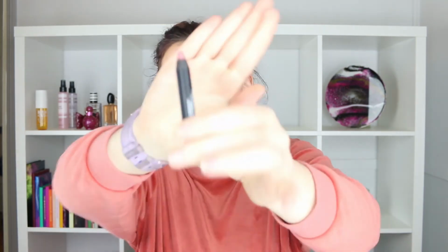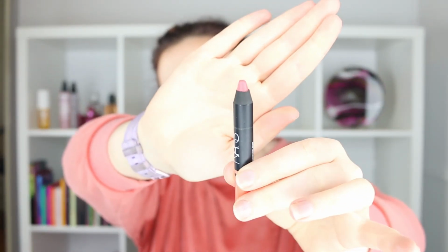So this is one of the sharpenable pencils. I don't know how long it will take me to get through this, but I'm hoping quickly. We'll see. And let me just do a little swatchy swatch for you. It's like a nudie pink. It's like all my other nude colored lipsticks, lip glosses that I've been working on this year. So I think it'll work well into my everyday rotation.